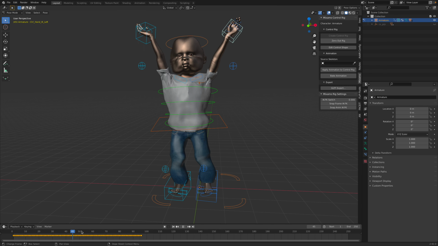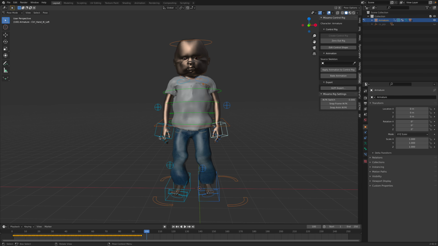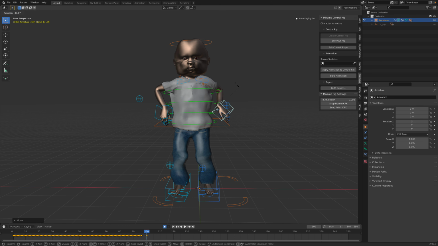So it's like waving, and maybe do a pose or something. Okay, maybe the famous victory pose.